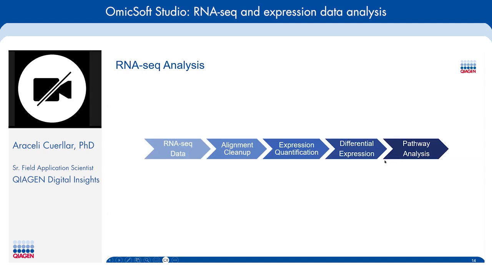And so today you will learn how to perform these RNA-Seq analysis steps using a simple and very easy to use pipeline by starting with your raw FASTQ files, since many of you are interested in that. And then we'll also look at how you can utilize your count matrix as a starting point, since many of you are also interested in that as well. And so I want to point out that OmicSoft has tools pre-built for both gene set analysis and pathway analysis using engineering pathway analysis, and we'll go over that later today.